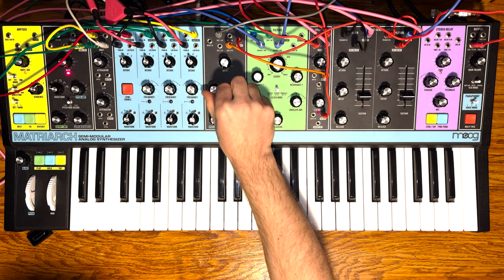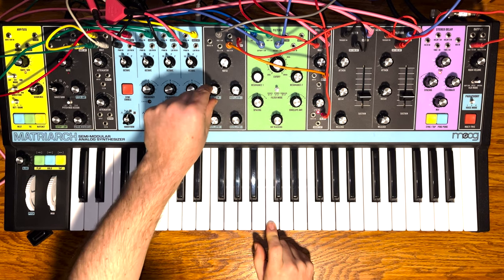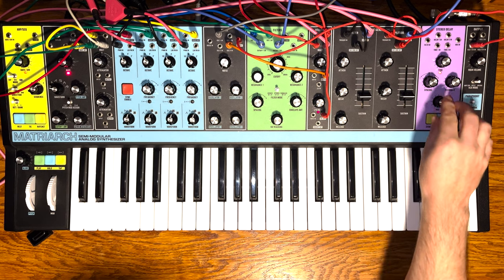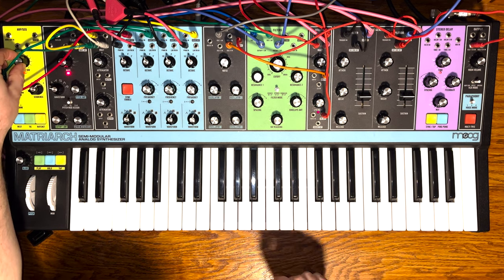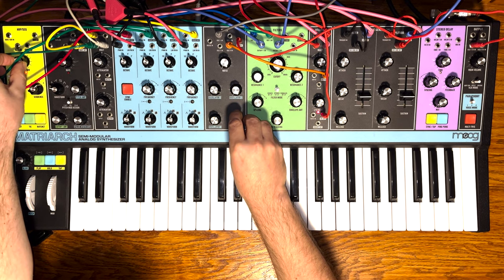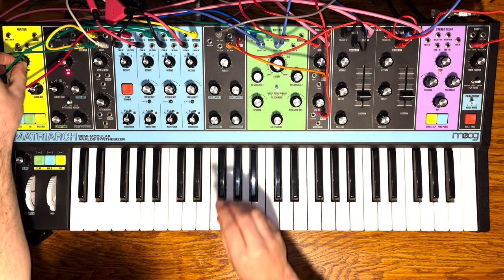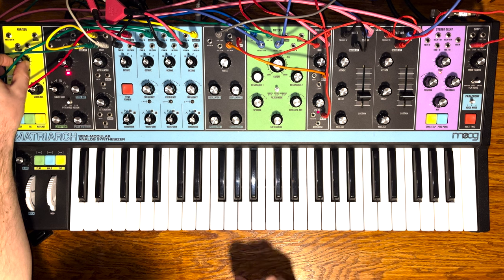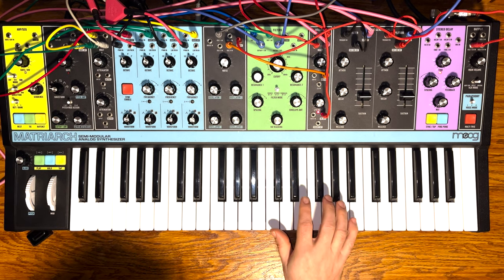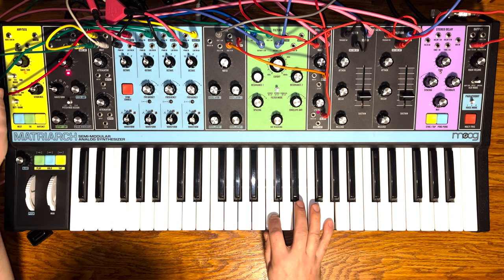Bring up the volume of channel 1. And then the rate of our arpeggiator, which isn't doing anything at the moment. And there's our AM modulation. Cool. I'll just use the mixer to dial in a balance between our offset and our amplitude modulation.